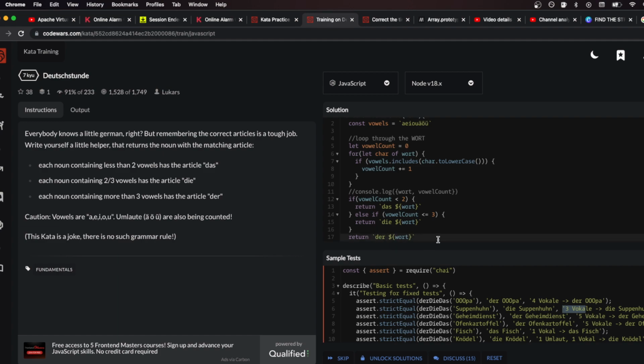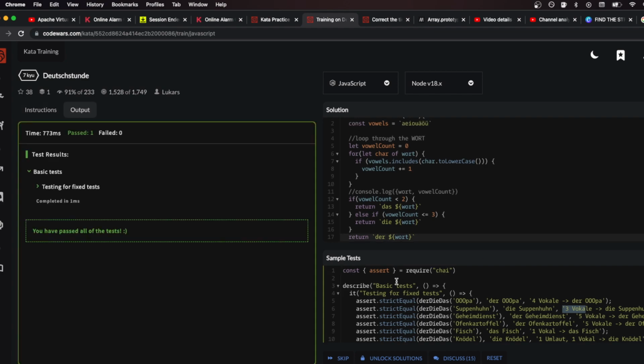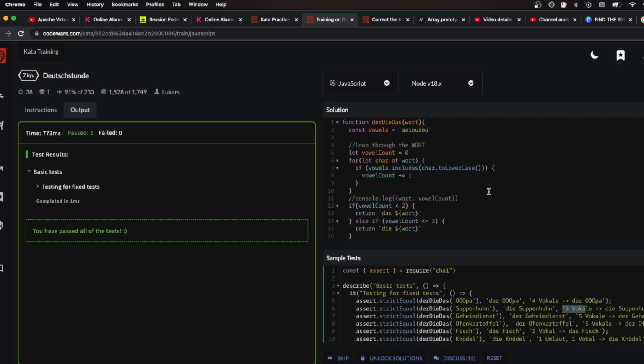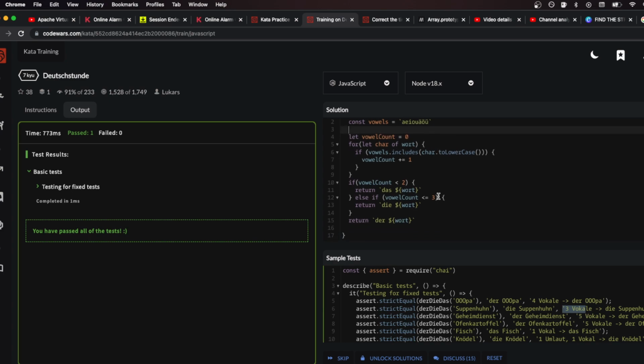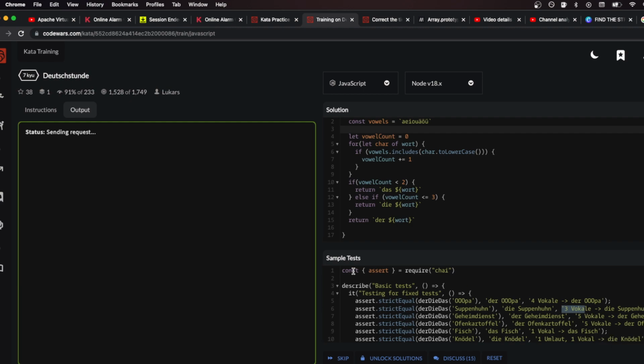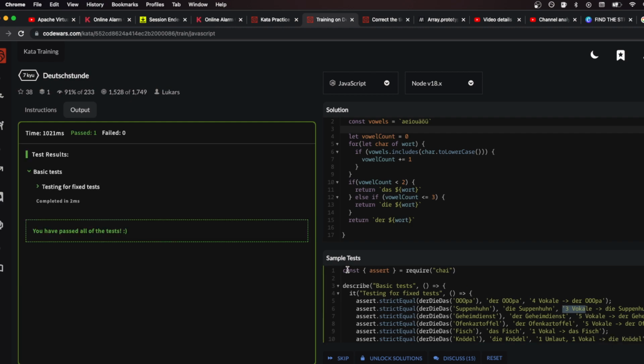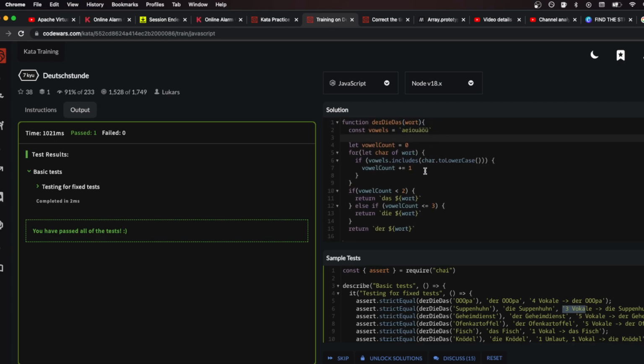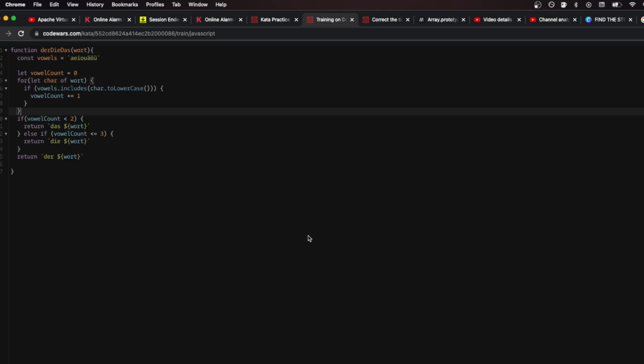So I can do this, and let's run the code and see. It works. We can get rid of our console logs to make it cleaner. All right, let's run again. Okay, now I can put this in one line because it's just one instruction after the if, just to make it shorter, but I think the code is cleaner. I'm going to put it in full screen.